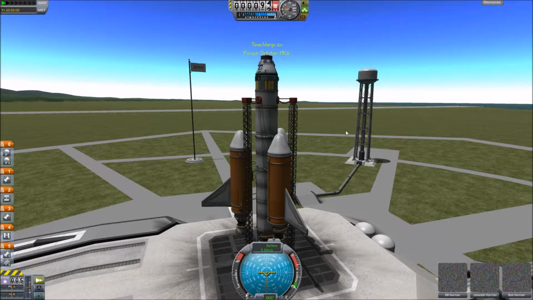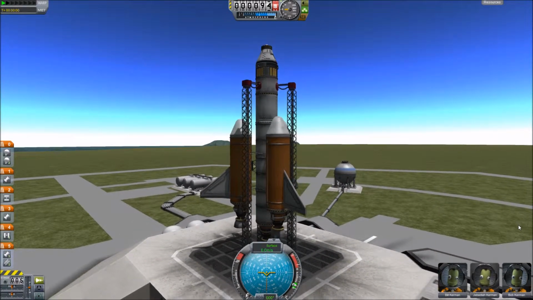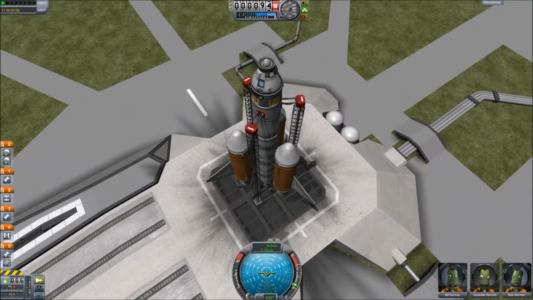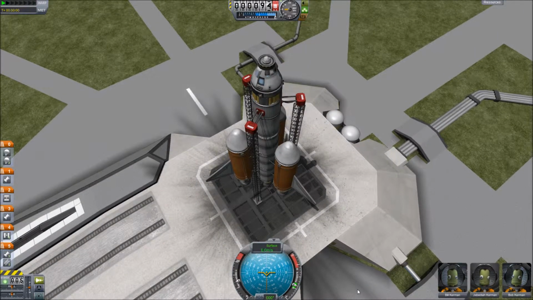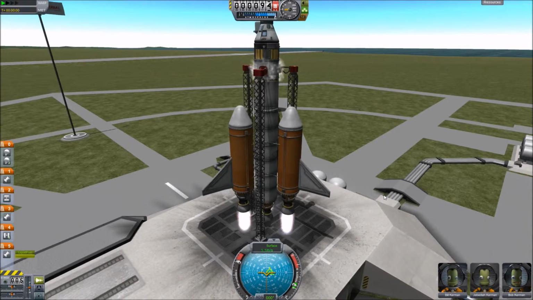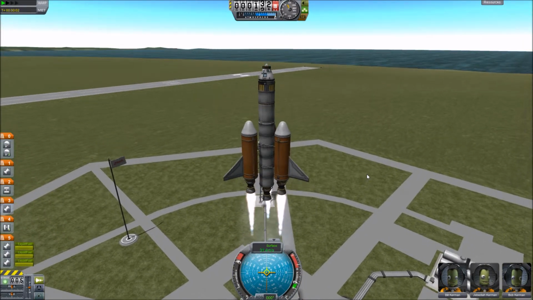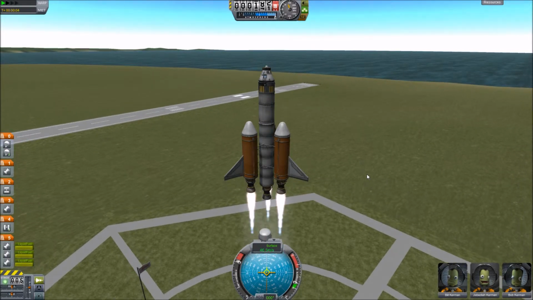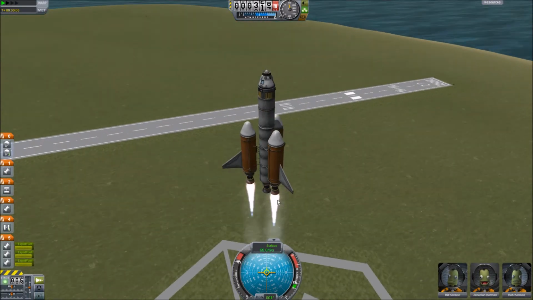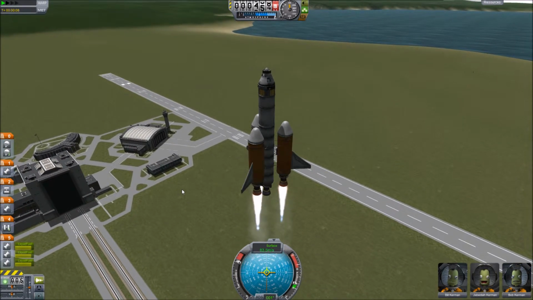All right. We have 3 astronauts in. And thanks to the 3 astronauts, we should be a little bit more stable when it comes to the launch. Let's go ahead and increase our throttle to maximum, and we have liftoff. Going at a very slow pace as of right now. Getting a lot of G's, not too bad.